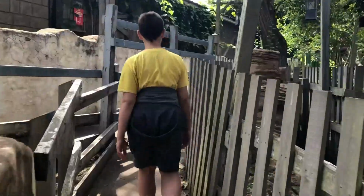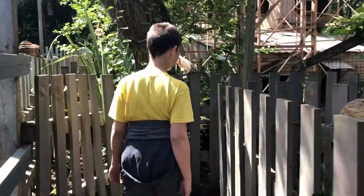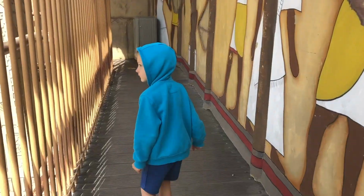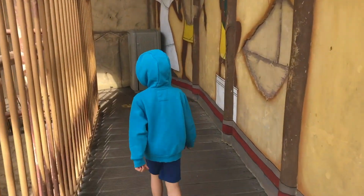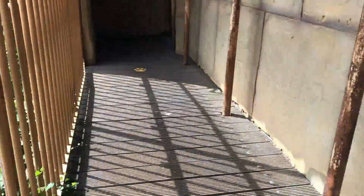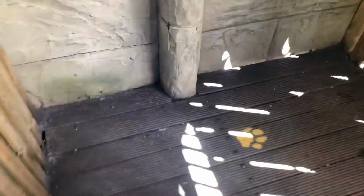The queues weren't bad at all, and some of the rides we literally walked all the way through the queuing area and walked straight onto the ride. The longest queue I think was the vampire, which was about 40 minutes, but most of them were less than 10. This is us heading on to Tomb Raider, which is a laser shooting ride, and as you can see, we're just racing straight through the queuing area. You can see the yellow paw prints for marking the 2 meter distances as we race over them.